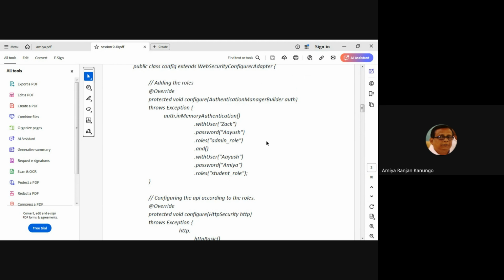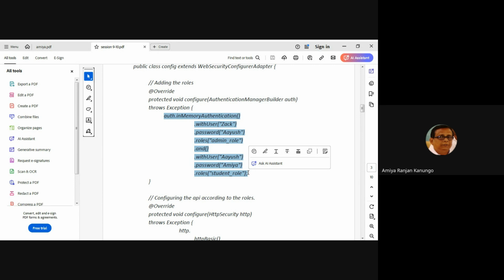What is the purpose of overriding? The purpose of overriding is that this method assigns the authorization mechanism. What will a user do? This is the authorization part of the security.